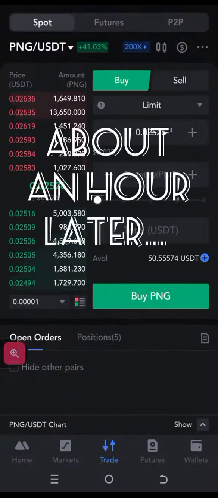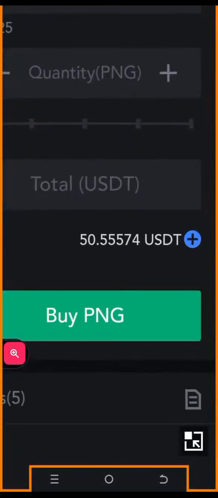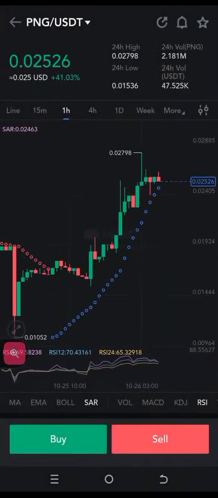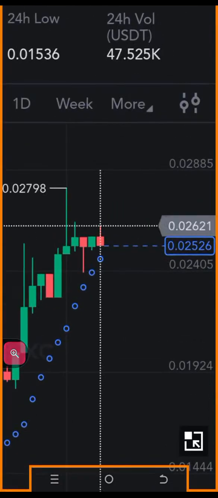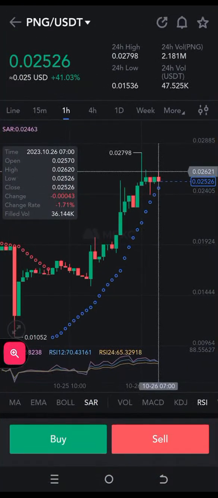All right. Wahoo! PNG has already executed. Beautiful. Look at this. 55 cents. It could have actually made us more, I think. But let's see whether it really did go to 2.7. I'm not sure it went to 2.7. I think it definitely went to 2.6, which was good, right? Because we wanted to go to 2.7, but we just chose something cheaper, something easier for it to run to, and it got executed.